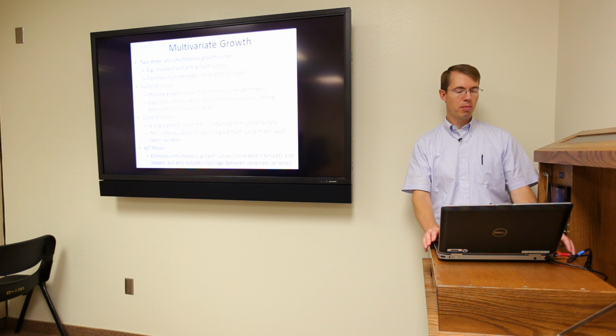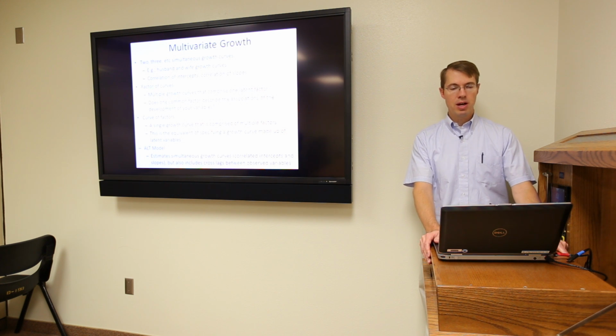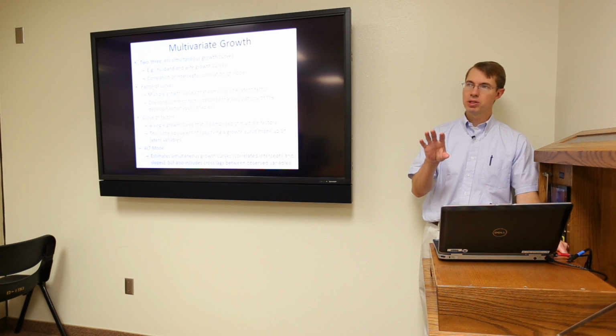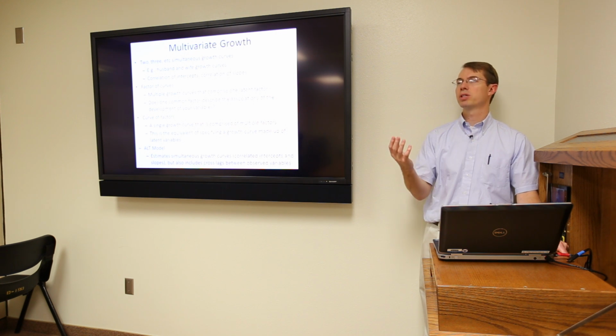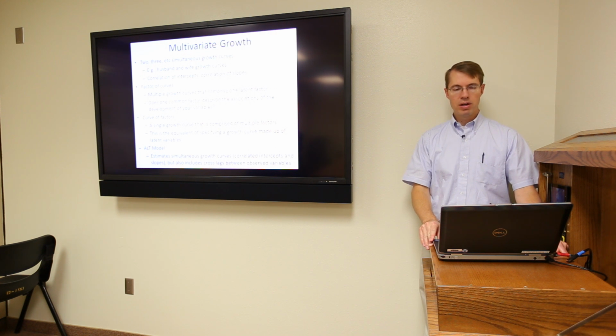Sometimes we want to model 2, 3, or more simultaneous growth curves. And sometimes when we do this, we will correlate intercepts, correlate slopes. We can even use intercepts in one person to predict slopes in another person. There are a number of variations of longitudinal analysis across multiple people.